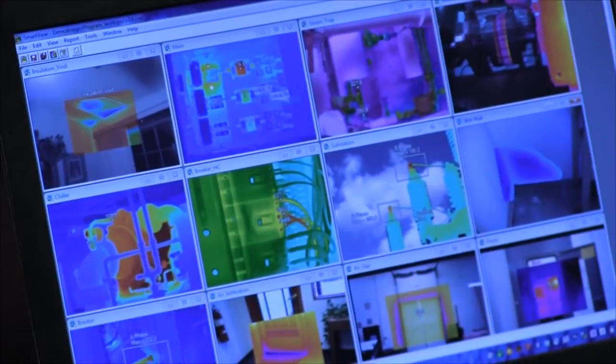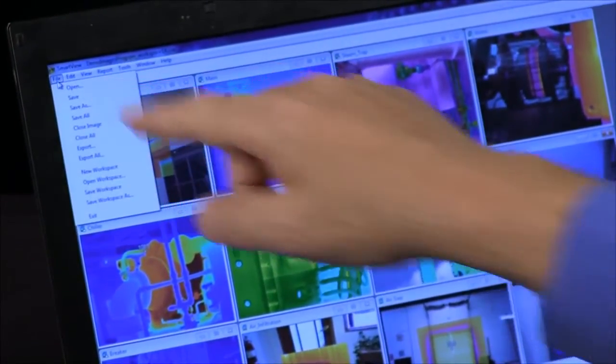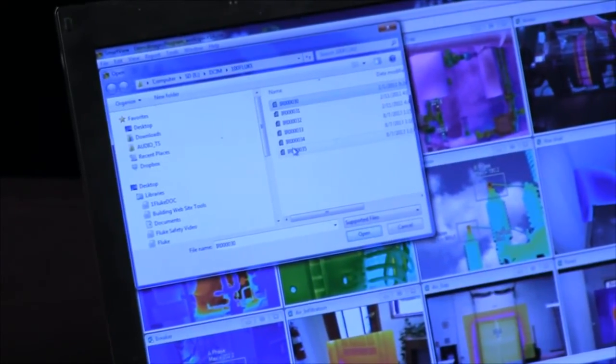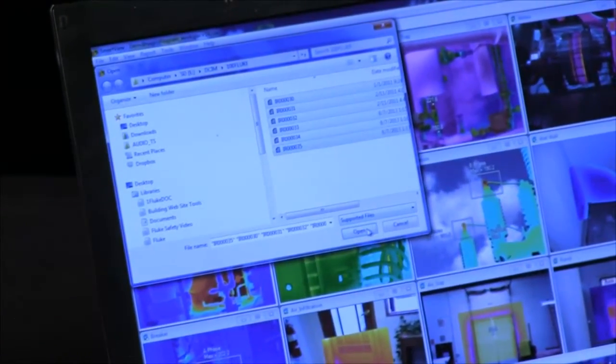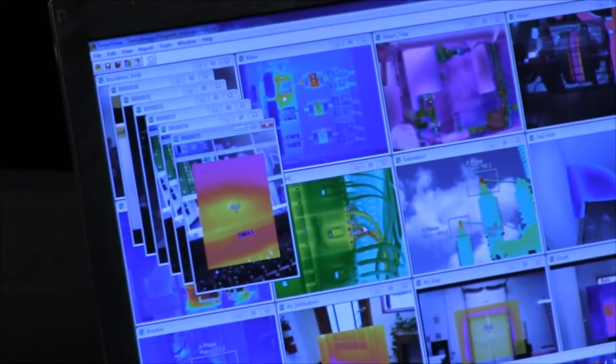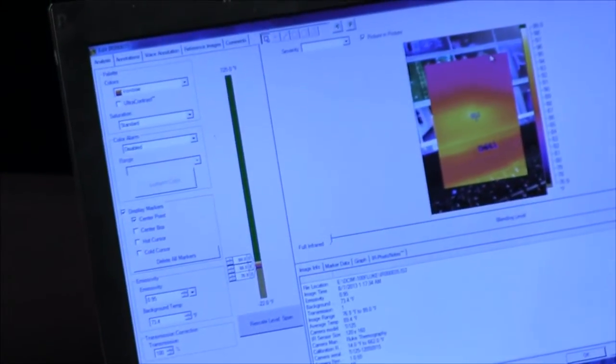I then just open the software, go up to the file, and then where it says open, I just simply hit the open key. I make sure I'm reading from the SD card. And then the easiest way I found is I just select all the images and hit open, and it will automatically open the images that are saved there. And then I can click on an image and edit it and determine how I want to use it.